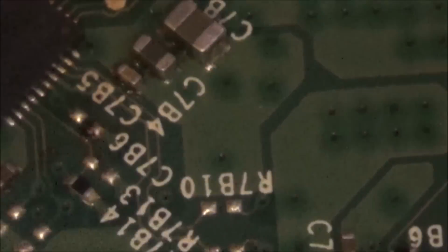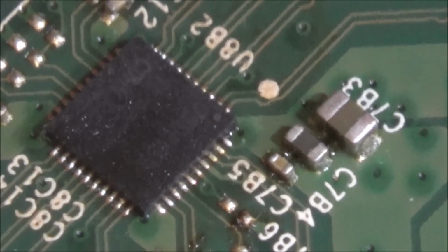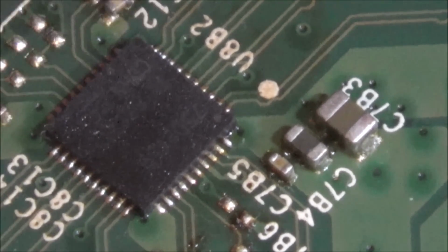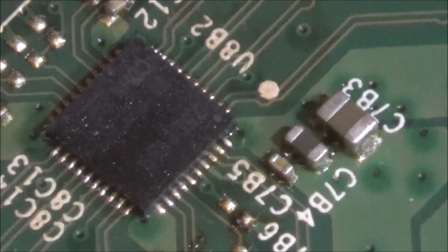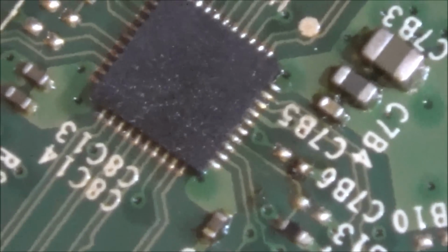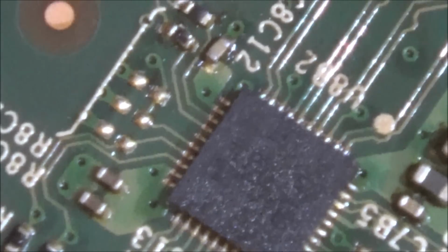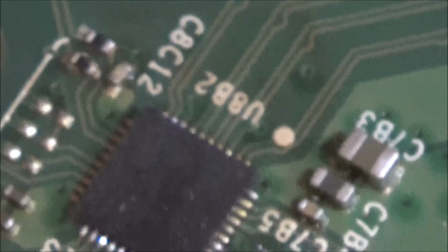Turn it around to get the other side. Well, I think it looks okay. I suppose the worrying thing is there's a huge pad of solder right in the middle, if you look at the old chip, and that solder's got to have melted onto the middle pad, so I suppose that's why you need so much heat. But I think it looks okay. Put it down in the comments what you reckon, but yeah, I think I'm happy with that.